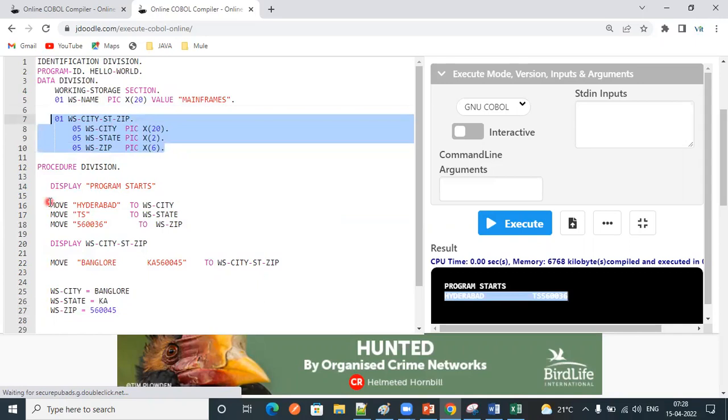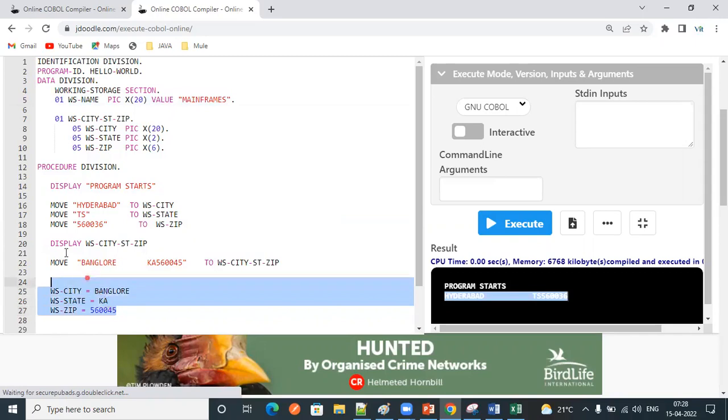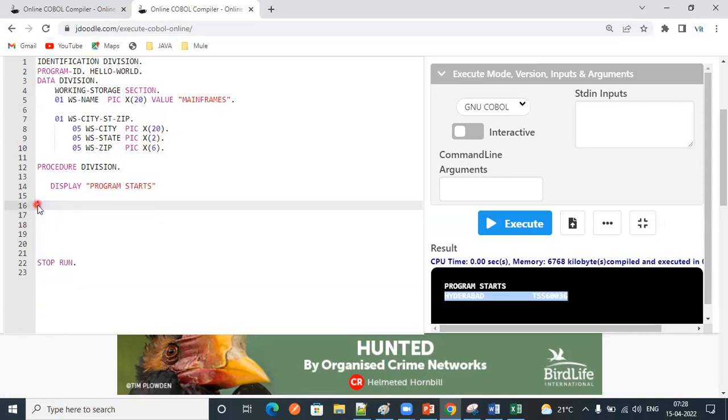And if you want to assign a value, either we use move or value. So these are the basic things you have to keep in mind. But the entire logic or code, we can get from Google. How to get it from Google, we are going to see.